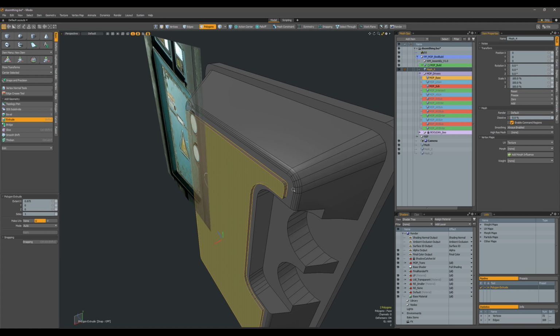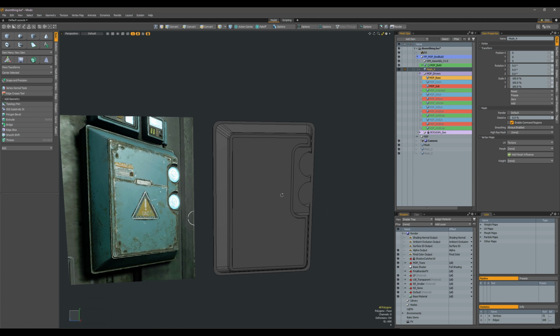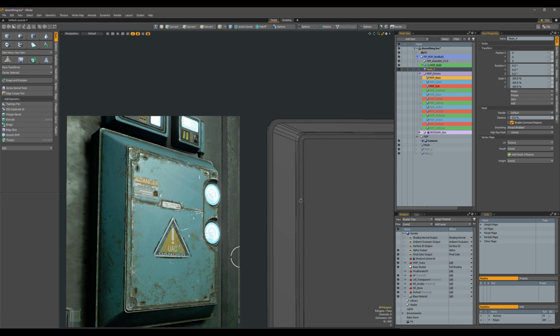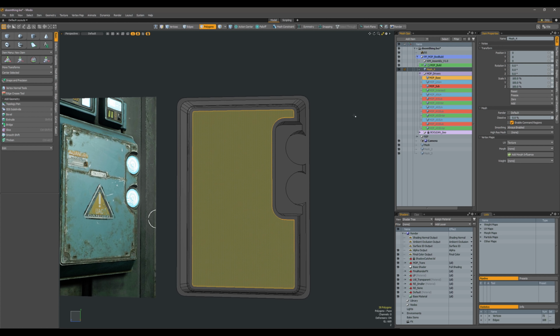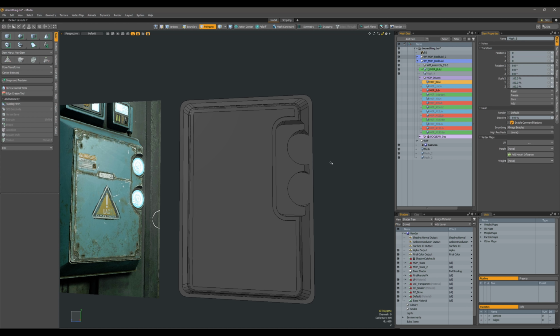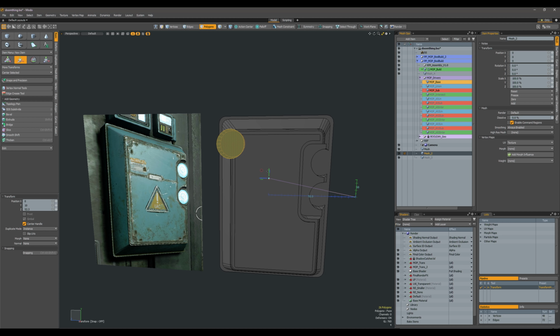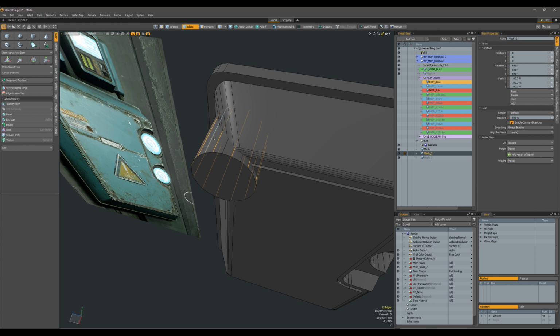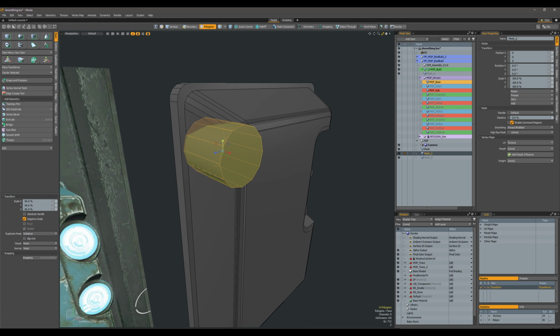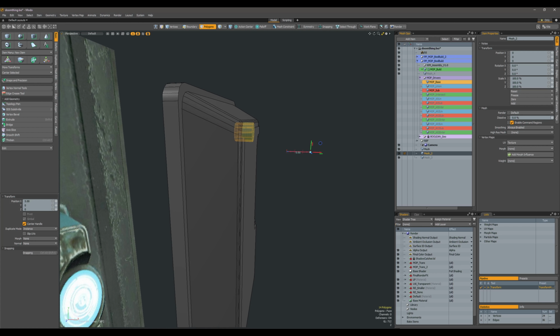So what am I doing here? I'm trying to get that top plate. I figured that would be better as a separate mesh. This is something that I have harped on in previous videos, but when I do high poly meshes, I try to build them in the way that you would build them in real life.